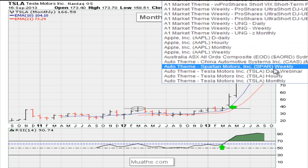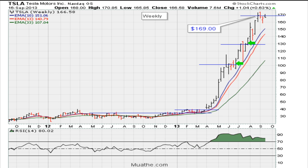Now let's move on here to the weekly chart, and what we can see here is, as far as timing is concerned, every time we've had 2 weeks of rest, the stock has given investors an opportunity of getting back in the stock, like it did here at about 105. There was another 2 weeks of rest here after making this weekly high, and the stock broke out again. That was another entry point there. We see now we've settled here at 169, which is the highest weekly close ever, and the stock tried to move above that but is finding it difficult.